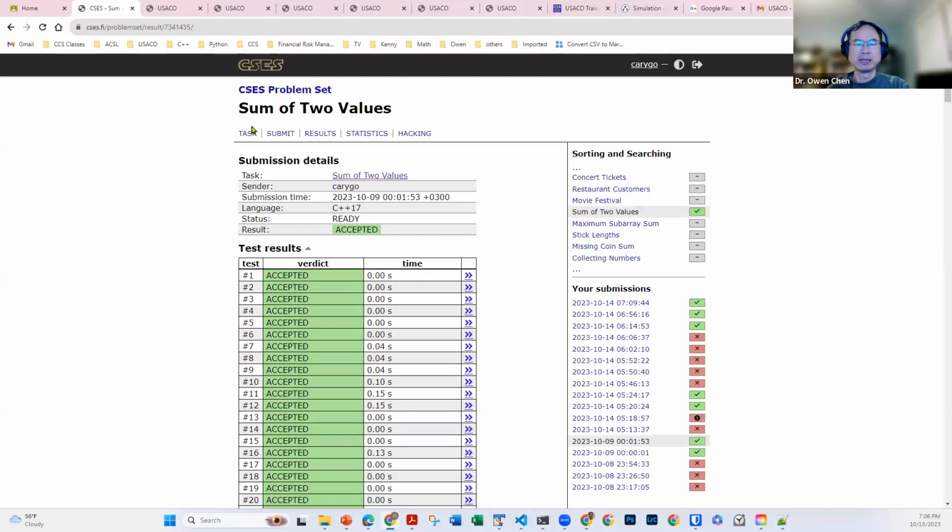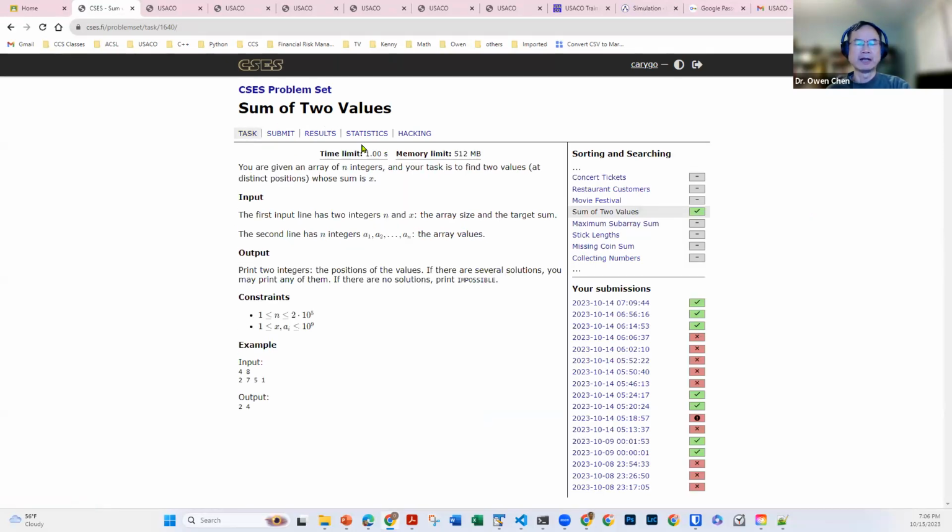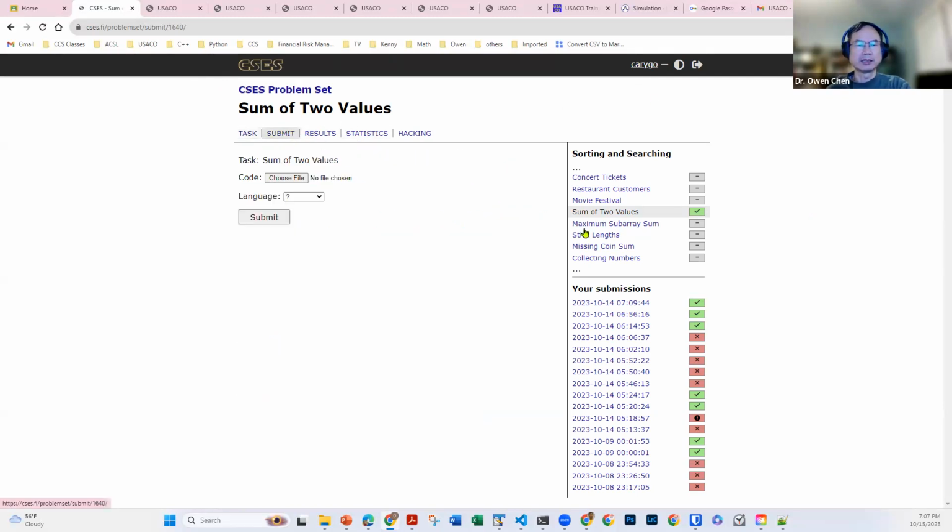You go ahead, create an account, and then find this problem, sum of two values, which I included a link to in the homework. Once you log in, you can click the submit button and choose a file.